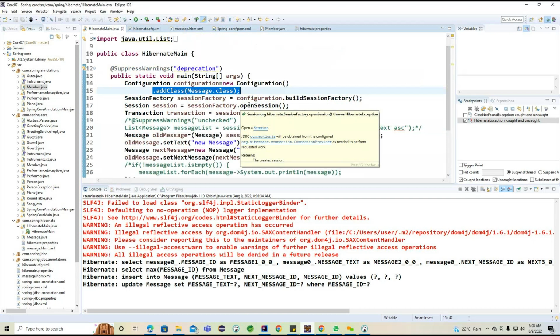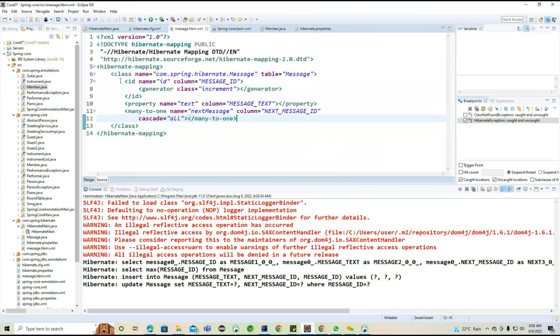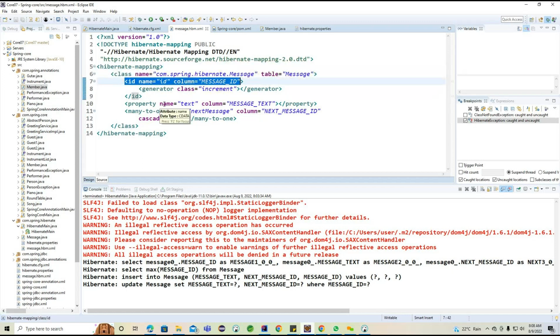Otherwise, when we discuss annotations, directly we'll use an entity annotation, a table annotation, a column annotation. Whatever we are having right now, it's the same thing. For ID, we have an annotation. Instead of this property, we are going to use a column annotation. We have a table annotation. For the class, we are going to use Entity, which works as the same class, and Table works the same way. ID is going to generate the primary key, and Column is for whatever column we specify here.